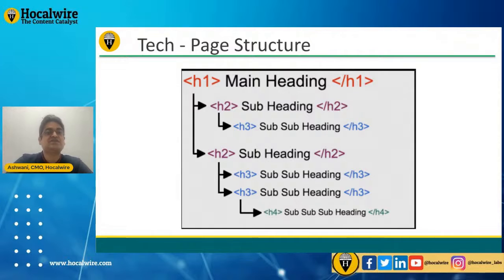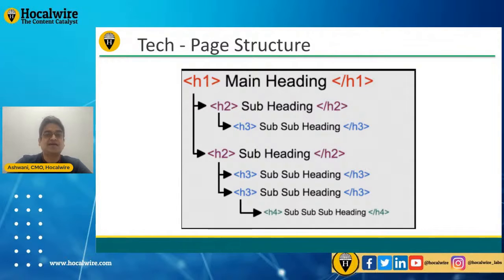Second are the subsequent subheadings, which should be your H2 part of the page, be it a listing page, be it a home page, be it a landing page. Your page structure should always follow this H1, H2, H3, paragraph structure. Wherever you are having links, whether it's internal or external, they should be following an anchor.